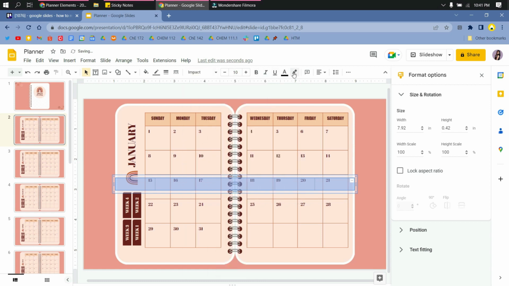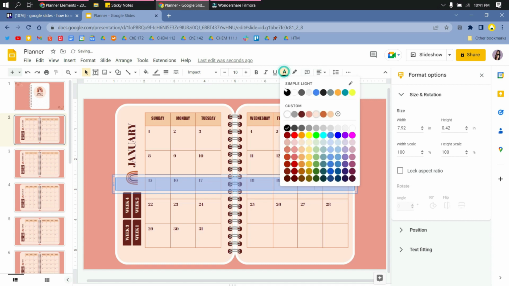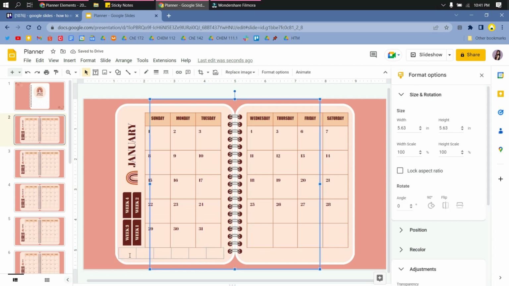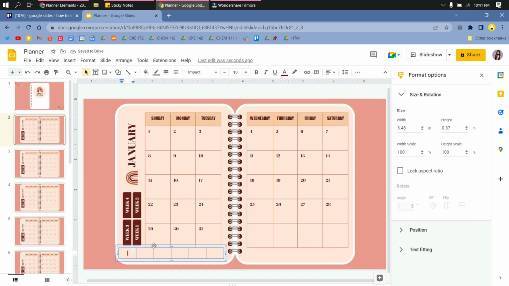Okay, so after you finish up until December, just add a table. This will serve as the shortcut for every month so that you can easily jump from one month to another month. So I'm putting here January, February up until December.